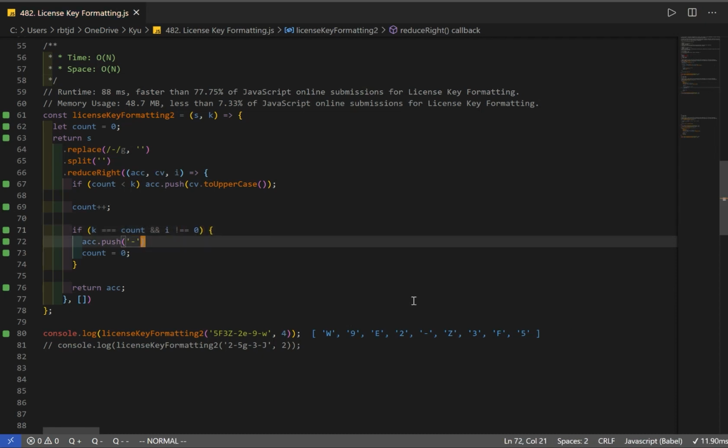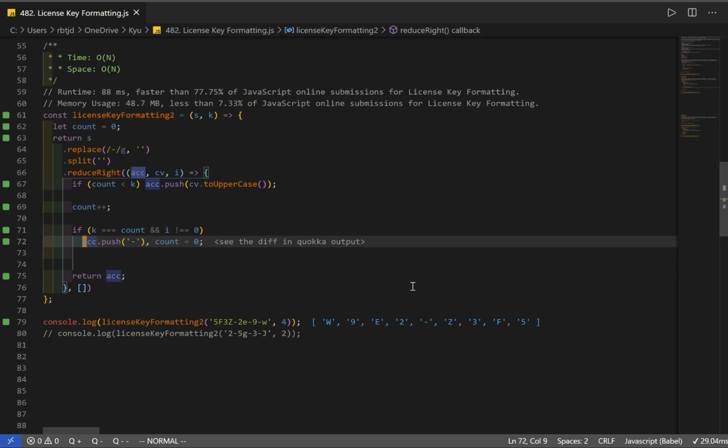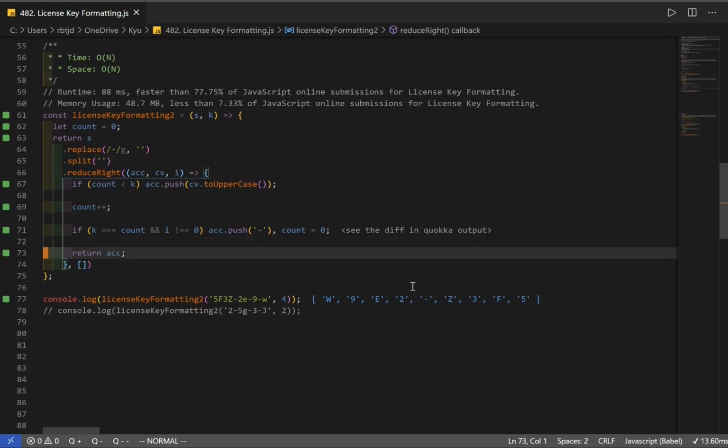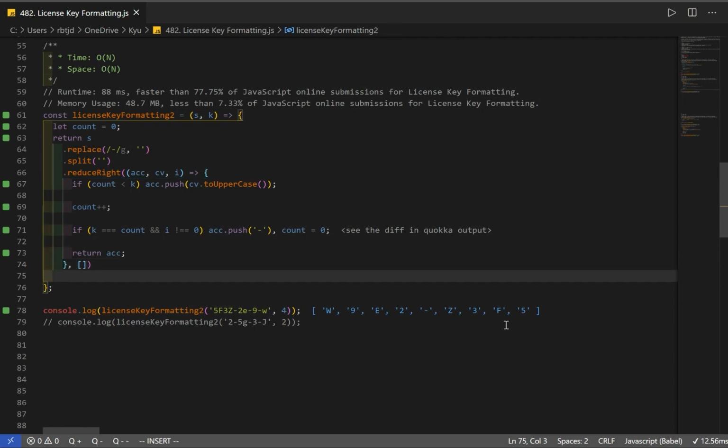So it looks good. It's just that our array is backwards. And you can actually shorten this a little: get rid of this, and just add a comma over here. Get rid of that line. And then you can just get rid of this line. So that looks better. Okay, now we have our array. We just need to reverse this and then convert this into a string. So to do that, let's just use reverse. And you can see that our array was reversed.